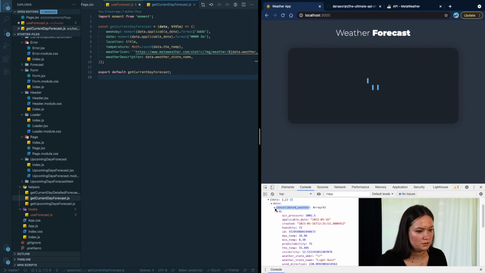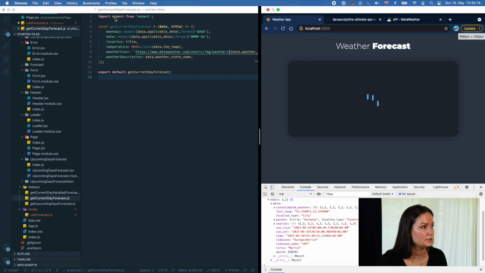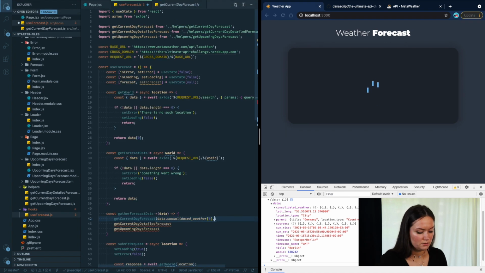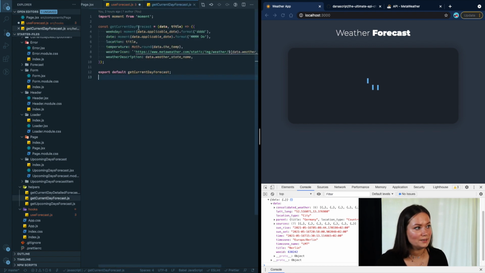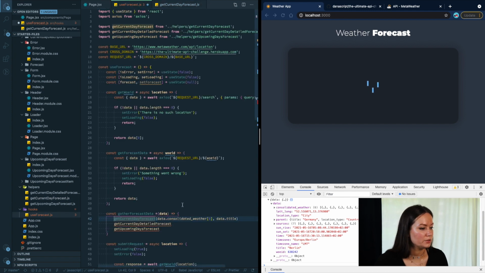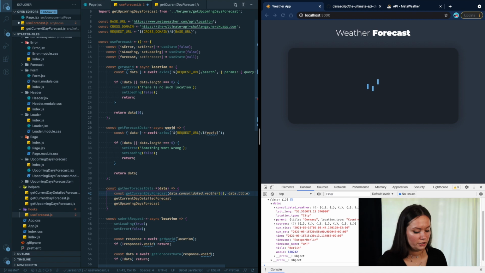And the title is not in the consolidated weather, it's outside of it. So it's just data.title. And how we work with that is that it also returns us things. Exactly. It's gonna return us this whole object, and that's what we're gonna be using. So const currentDay equals this thing.